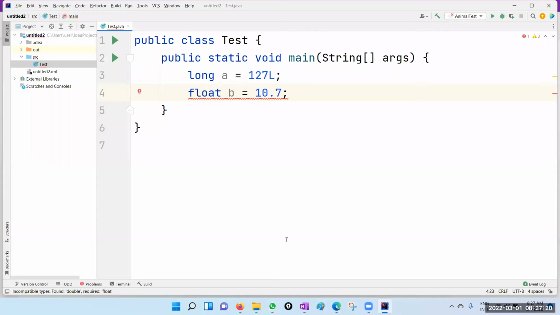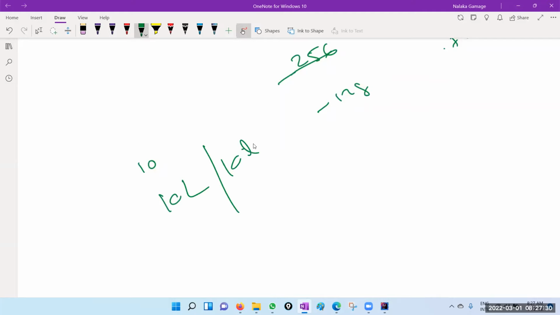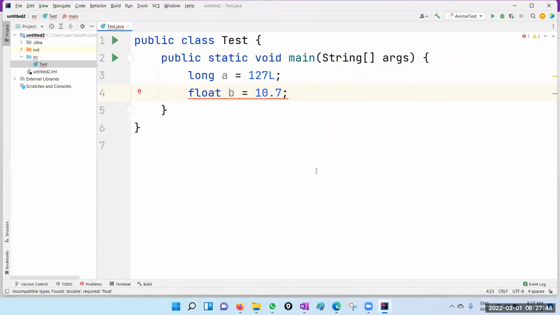I told you, they have really messed it up. When you say 10, it's an int literal. If you want to make it a long literal, you have to write it like this. If you write 2.5, it's a double literal. If you want a float literal, you have to write simple f or capital F. So the rule is an int literal can be used for any numeric type.